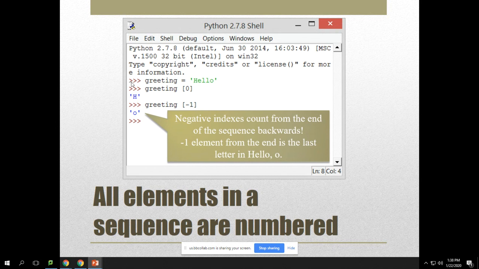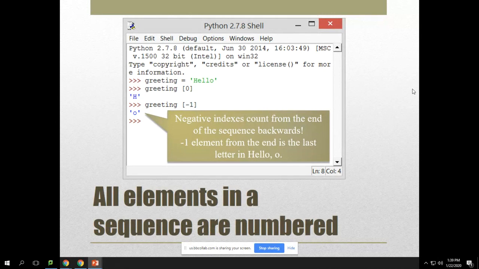So Python does this sort of thing a lot. It says, hey, if 0 is going to be the beginning, what would -1 represent? Well, how about we just make it be, we'll use that to count backwards from the end. So that's kind of nice, because now if you want to get things from the end of the character sequence, you can get that. Otherwise, you'd have to add up the total number of elements and then index to that last element. If you want to go back 2, you'd have to subtract 1, and you have to do all this math. With Python, it's nice and convenient because you can just put -1, -2.